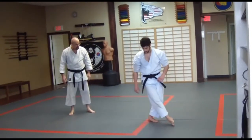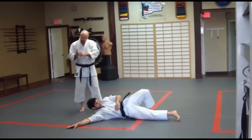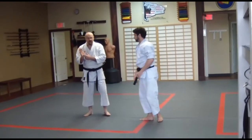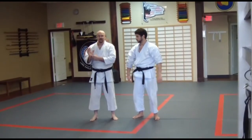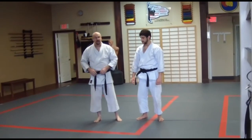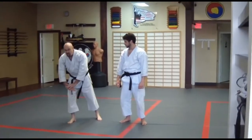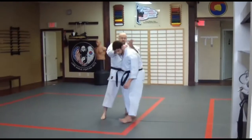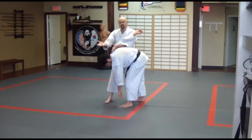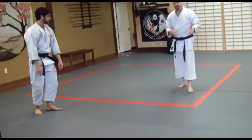So you just kick your leg and then just roll, just like so. Now the worst you can get is some skin abrasions on the palm of your hand, okay, when you do it that way. Skin abrasions on the palm of my hand heal faster than a broken bone, okay? Also a broken rib if you fall on your side, okay? So those are some good ways of taking ukemi. Other ways of taking ukemi is the forward tumble in the form of the kaitenage. If I'm doing kaitenage here, if I aim him in the right direction, he's now lined up to do his forward tumble. Okay, and he can just tumble right out of it.